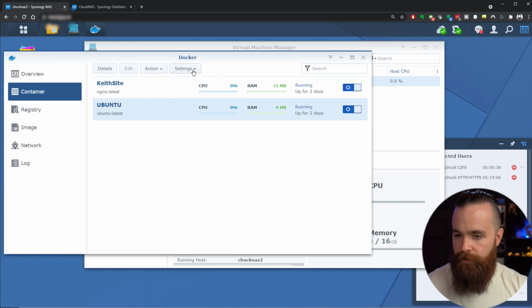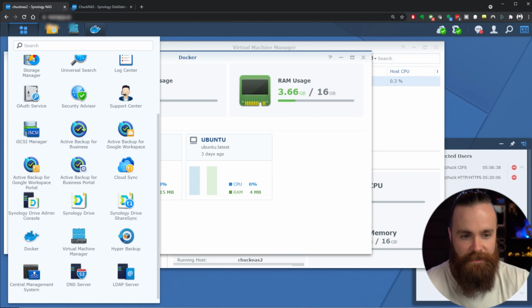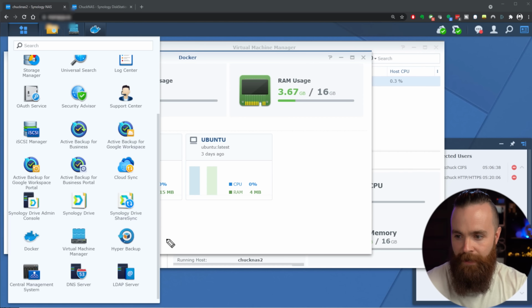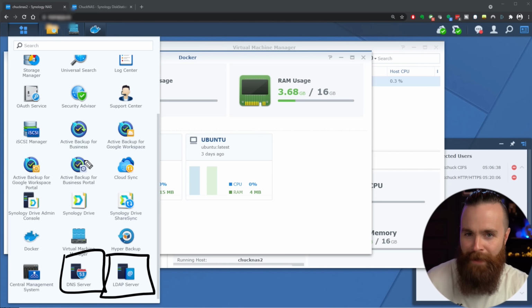Let me just jump in there real quick. Bam, I'm accessing a container. So cool. And then of course, some super serious business stuff, like you can run a legit LDAP server, which you normally might run off a Microsoft server, like Microsoft Active Directory, but you can do the same thing on the NAS in your house that you're gonna buy, right? You can run your own LDAP in your house, you can run your own DNS server, and getting even more businessy again, you can have iSCSI.